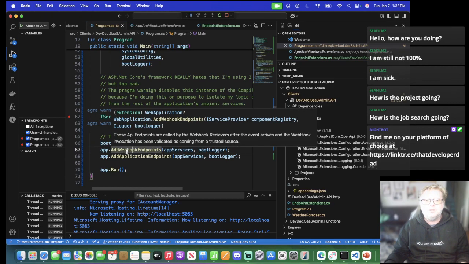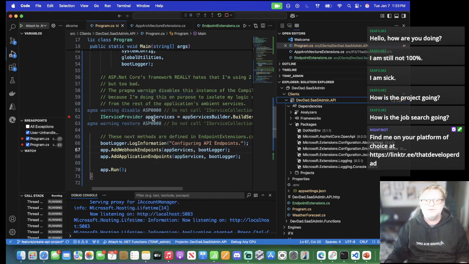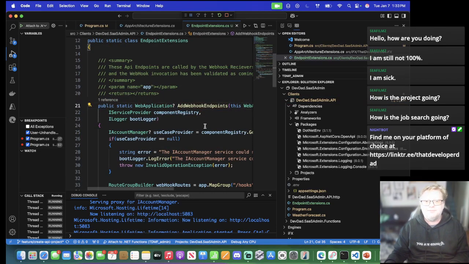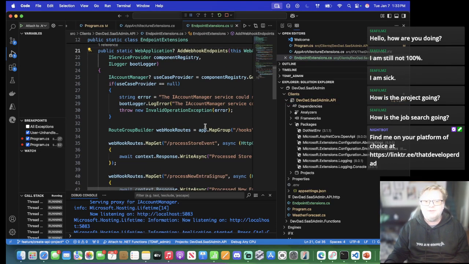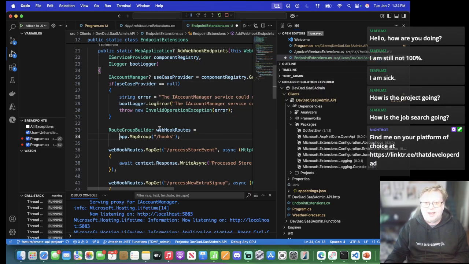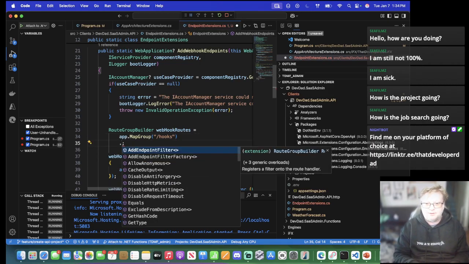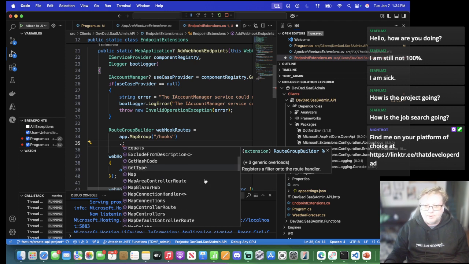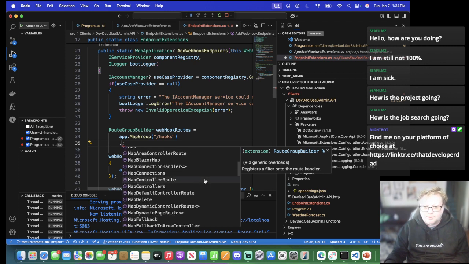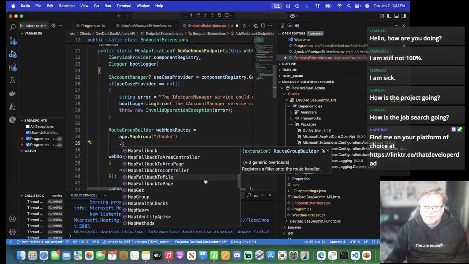So, let's go into the webhook components. Go to definition. And let's see. Equals app.mapGroup, dot, let's see what we have.